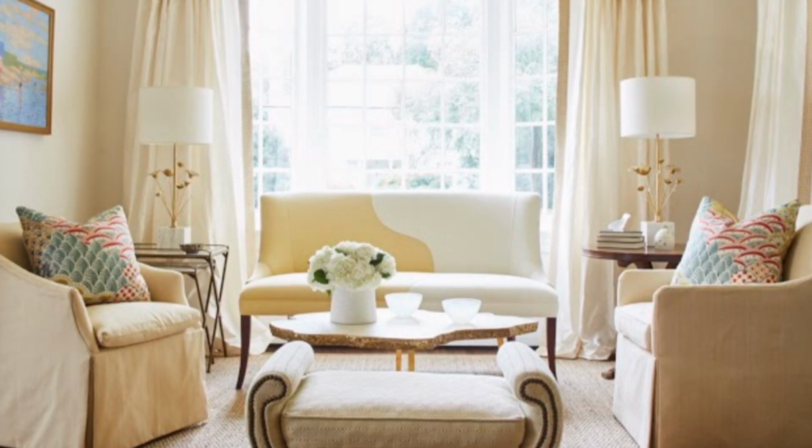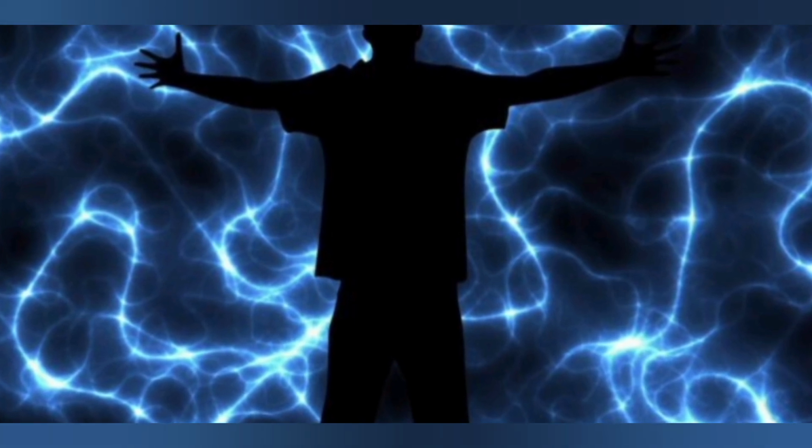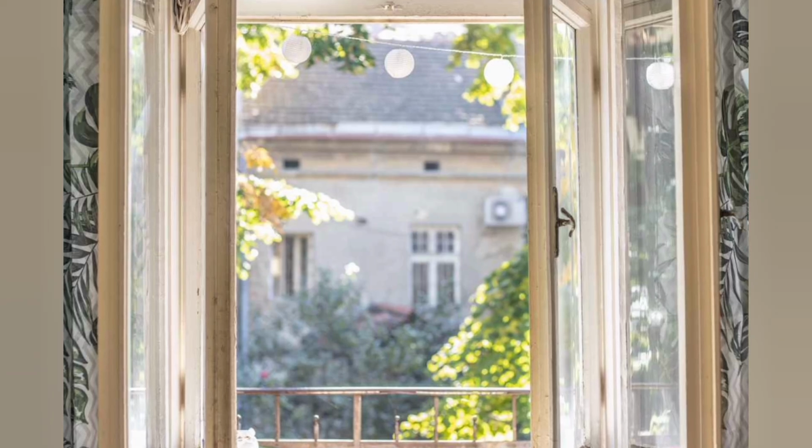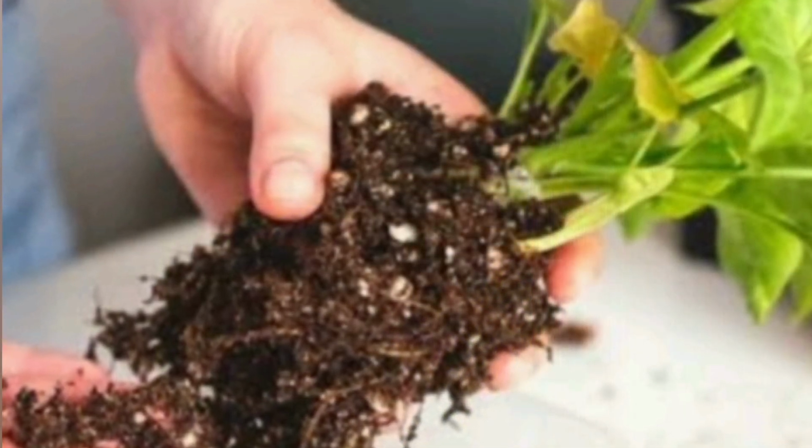Rubber plants are known for their air-purifying qualities. According to NASA's Clean Air study, the rubber plant can remove toxins like formaldehyde from the air, making your indoor environment healthier and fresher. This plant is low maintenance and perfect for beginners.